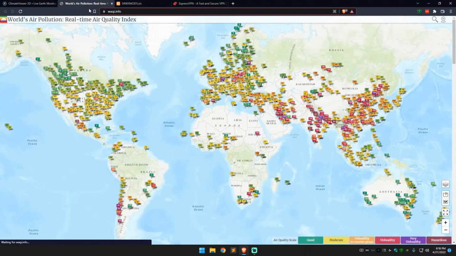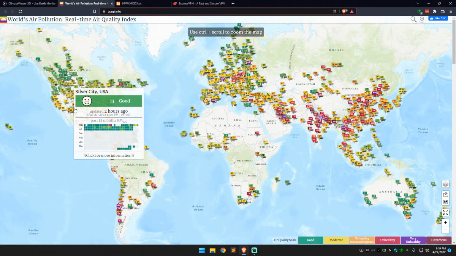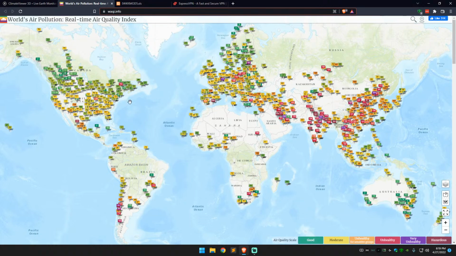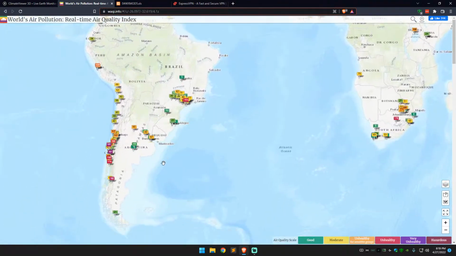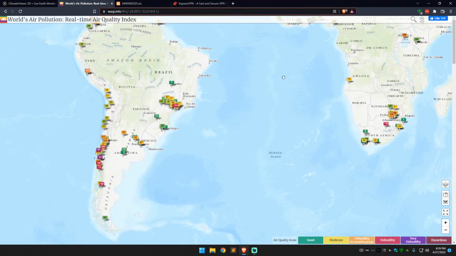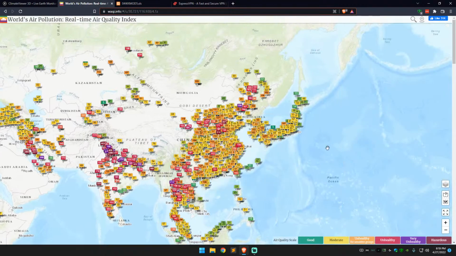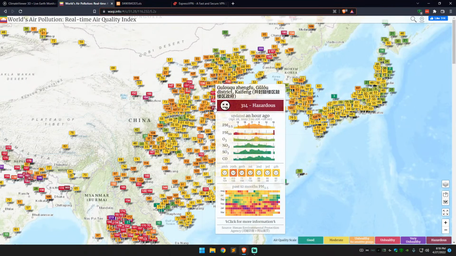Let's take a look at that real quick. And this one's the same thing as the air quality. I actually had this on ClimateViewer 3D at one time, but then they put the ixnay on the ClimateViewer-zay, and they really didn't want me to see that. Everything was looking pretty peachy keen in America, but then you look at this thing and you're like, wait a damn minute, this is not good. Some of these poor guys down in Chile, we're talking super unhealthy. And then you go over here to China and oh my God, it's like the whole damn country is yellow and orange with some of these at extreme hazardous conditions.